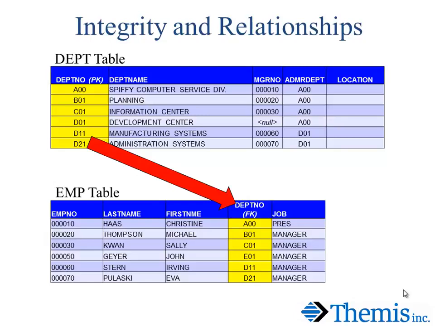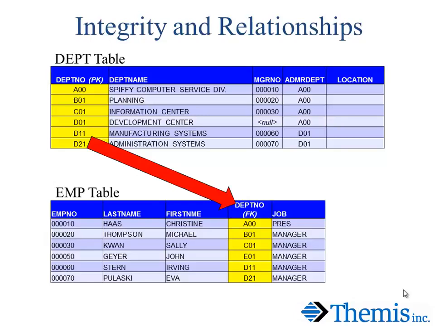Now, I don't have to tell the database that I did this. I can just simply put this column down here and start using it this way. I can join the two tables together without telling the database that this is really a foreign key. I can optionally tell the database that this is a foreign key, and then what have I done? Kind of asking the database, hey, please manage this relationship for me, or help me manage it. So if I define this foreign key to the database, and I insert a new employee number 71, David Simpson, foreign key, department C99, what am I going to get?